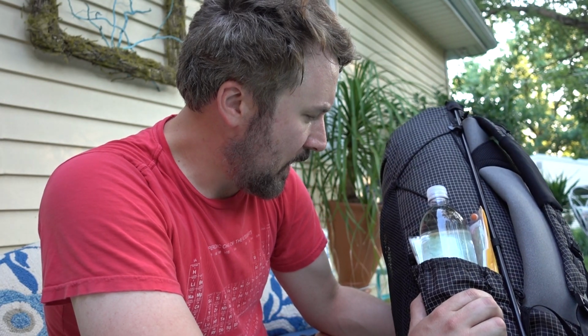I feel like part of ultralight is just getting what you need. And when I did the math on this bag, it really is, for most of the 8 to 12 pound range, just what you need and nothing more. So that's pretty much it.